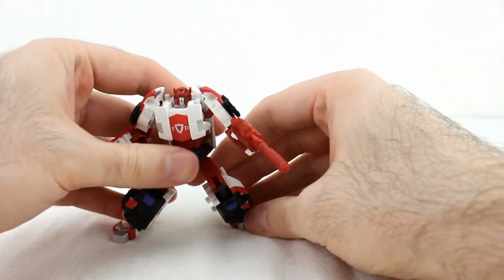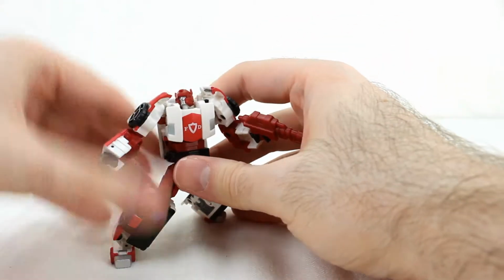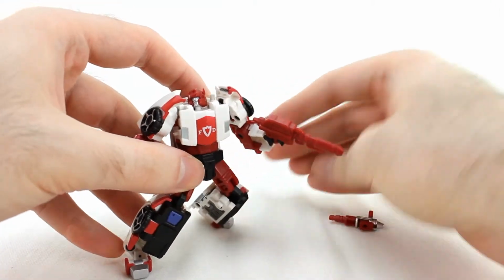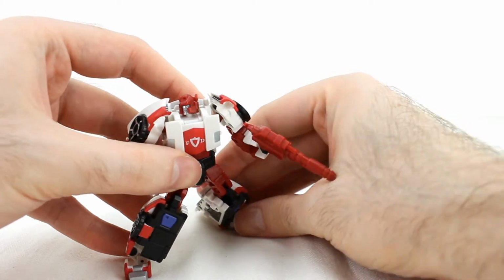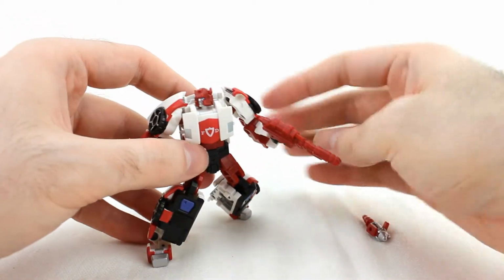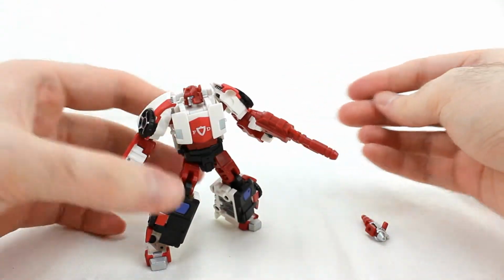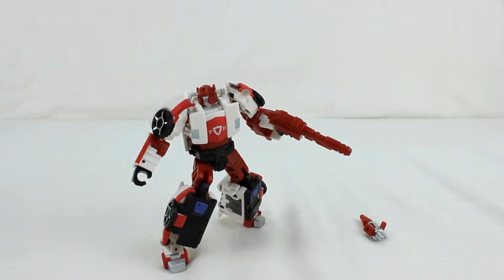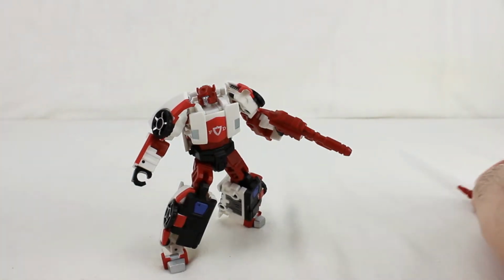Yeah, it's a really good figure, honestly. I really like it. I really like this one. It's a good Legends figure, I think. About $30-ish, $35 or so. I like how it looks. It just looks really good. Period. So yeah, that's it. I really would recommend getting it. It's still freely available if you want this mold, and this is a good way to get it.